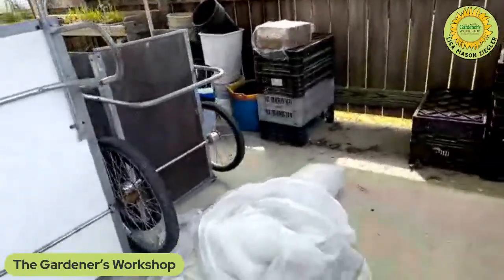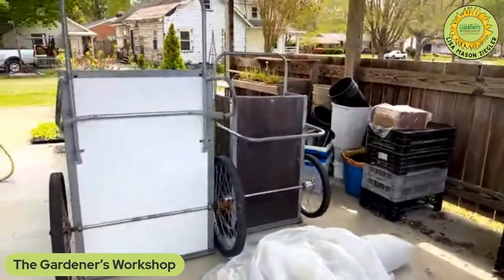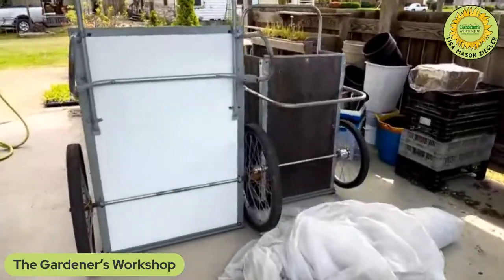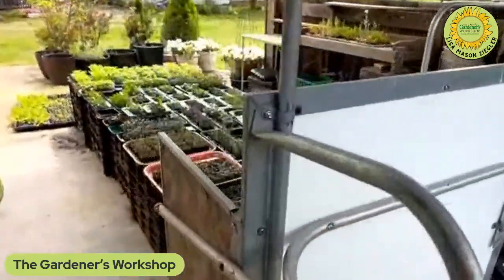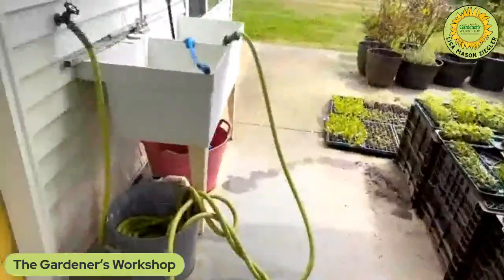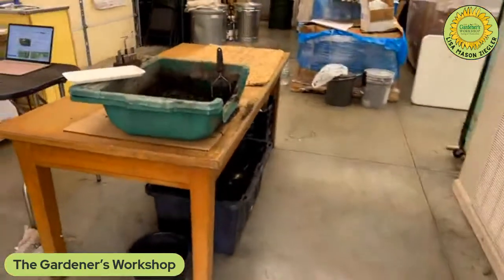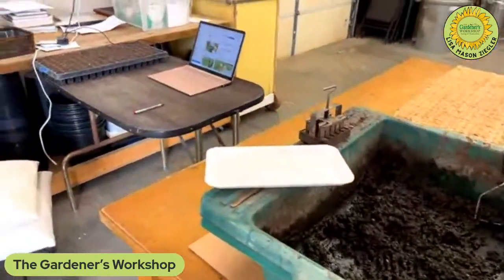So, you know, this is behind the scenes, y'all. See those carts? They block the wind. I'm standing with my back to my garden, and these carts block all these seedlings from the constant wind going through here. All right, friends, here we are.